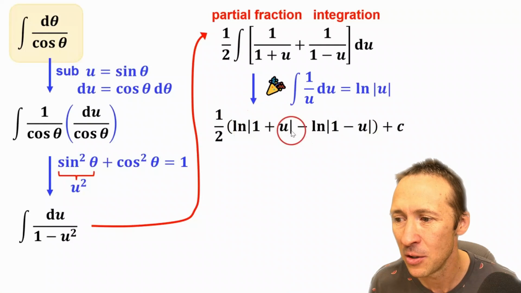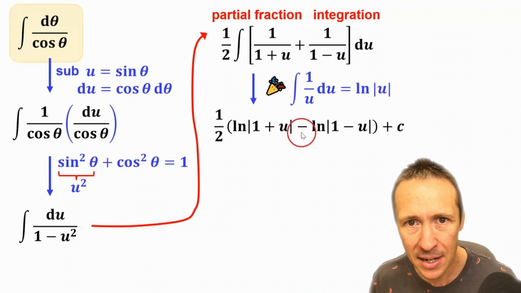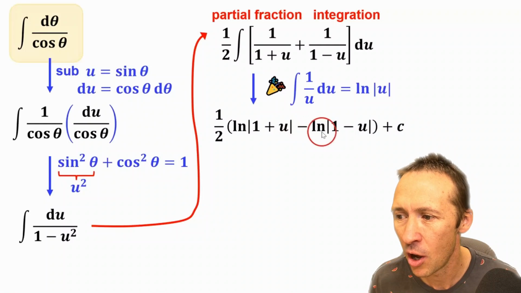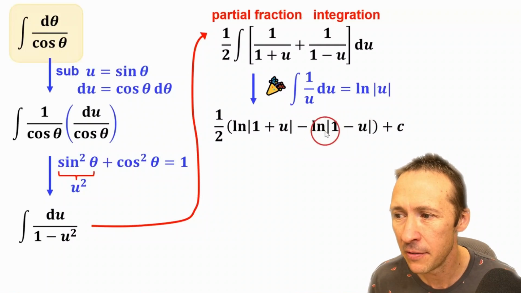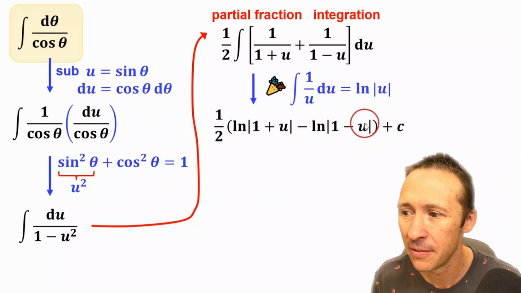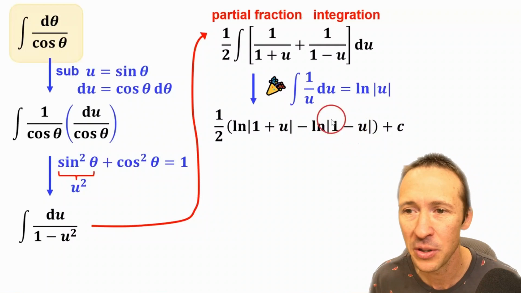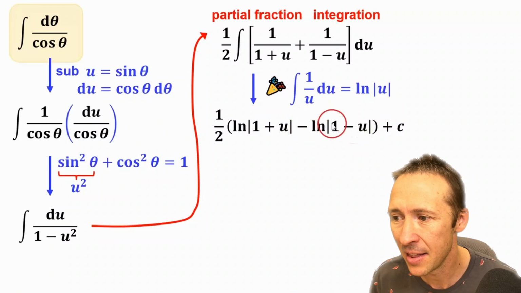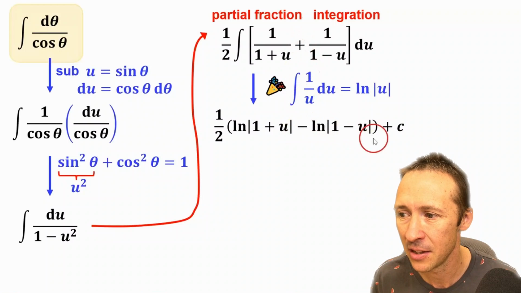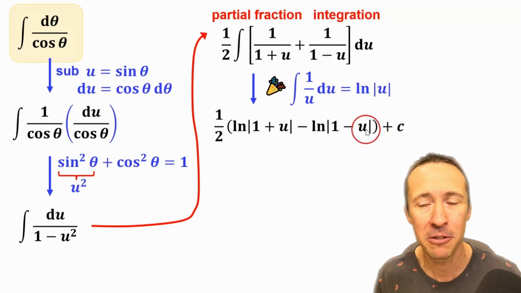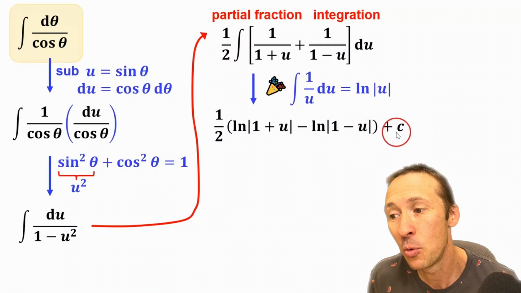We have our absolute value signs there, and we have a minus sign because imagine you take the derivative of ln of 1 minus u. Well, the derivative is 1 over 1 minus u, but then we've got to take the derivative of the inside function. We've got to do the chain rule here, which gives us -1, which makes this positive when we take the derivative. So we take the derivative of this term, which ends up with a positive value because of the chain rule. Okay, plus our integration constant c, and we're basically done.